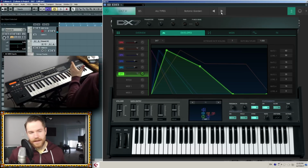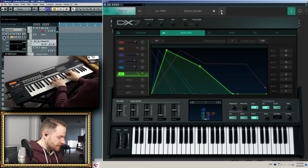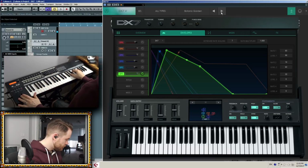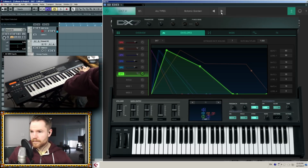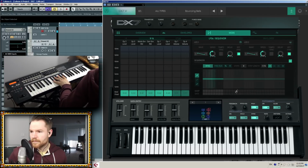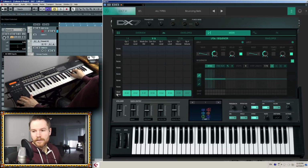So much to learn. I mean, I hate having to read the manual for a VST after I buy it, but, you know, that's the price you gotta pay. I'd love to know what this one's doing.